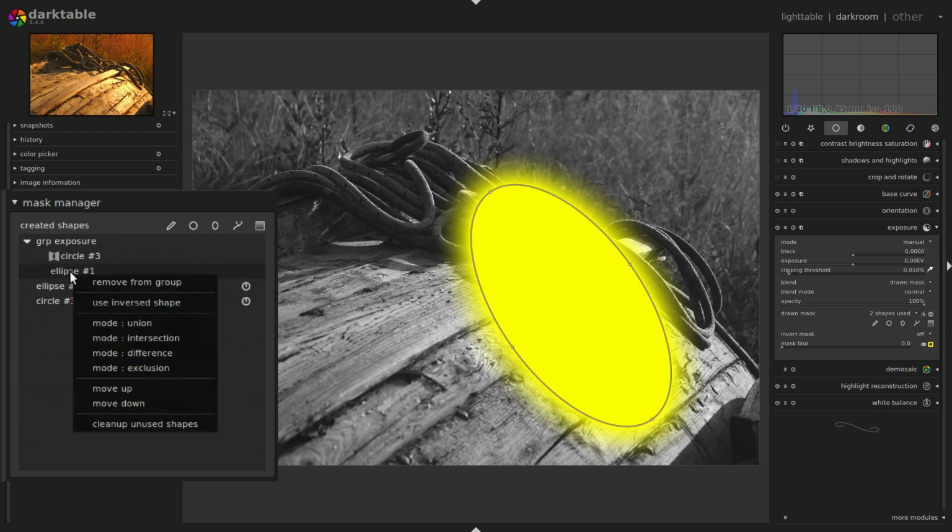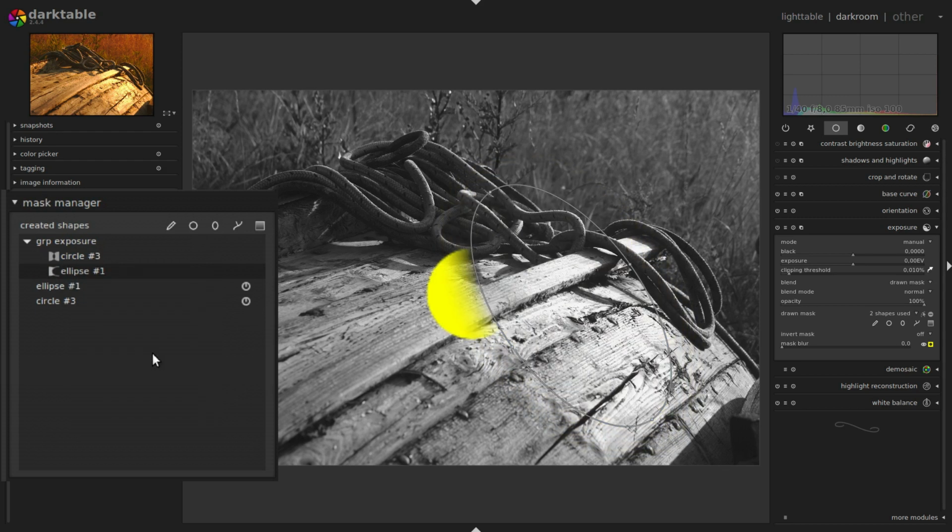If we now change the ellipse to difference, then the ellipse will cut a piece of the circle. Also notice that the upper shape must have either no symbol, as it has when the shape first is created, or it must be in either union or exclusion mode. Then you can change the lower shape to whatever suits your needs.